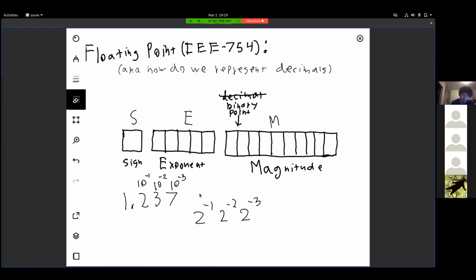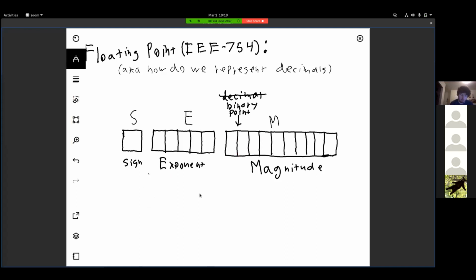So if we decide we're going to pick our binary point to be here, now we can represent numbers between 0 and 1.111111, which is like 1.99 something, right?